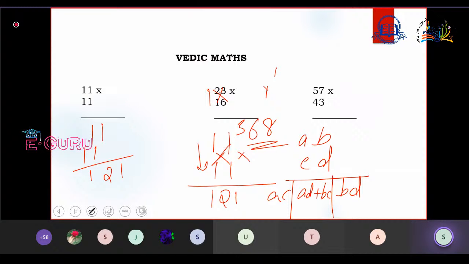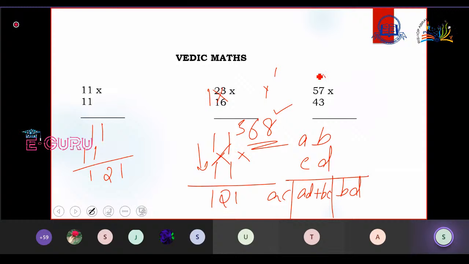The advantage is that we will get the answer in one single line. So in competitive examination, when you are getting the first digit, you can compare with the choices. So if there is no other answers ending with 8, you can stop it there. There is no need to find out rest of the answer. With the unit digit itself, you can eliminate some questions.